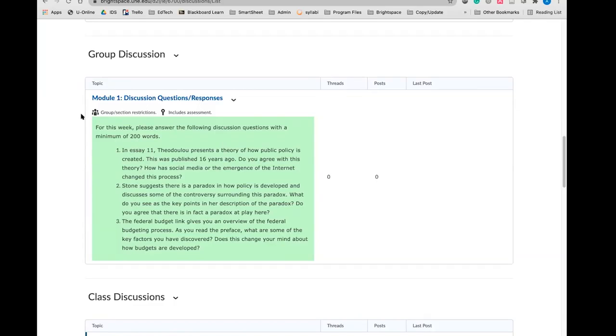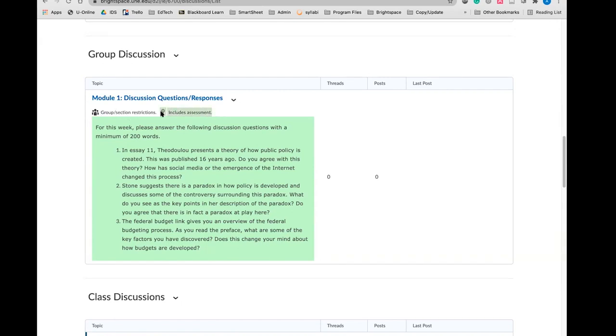And you will see under the topic, this little icon that says it has group or section restrictions. So if you aren't sure, if it's not called group discussions, you can see that there. And sometimes that might help you if you get student questions, if they can't see something, you can look and see if it's maybe a group, because then, as Olga's going to discuss later, there are slightly a few more steps you need for that one. So we'll come back to that, but this little icon can be helpful.